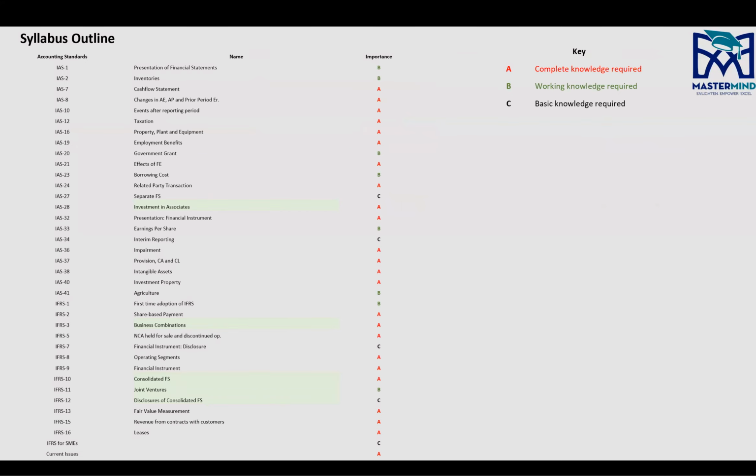If we look at the exam syllabus of SBR, obviously, there are certain topics. I created this chart for you guys to make you understand the level of knowledge you need when you go into the exam, right? Category A is where you need complete knowledge of the topics. That means theoretical, application based. No matter what kind of question you get, you need to be able to solve those questions. That's complete knowledge where you need it in those topics. And I'll refer to FR as well.